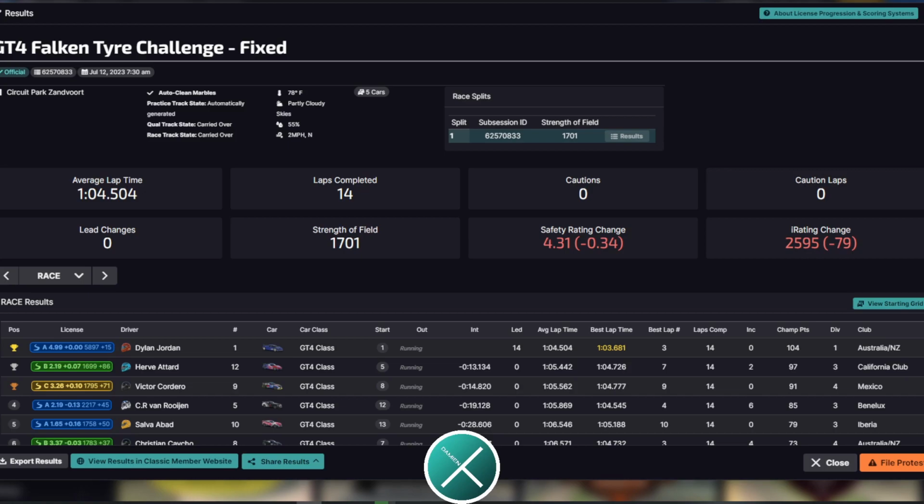Okay, here we go with the results for the GT4 Falken Challenge Fixed on the Wednesday morning, the usual slot. And of course, double red. No surprise there at all. So we dropped below the 2.6k iRating. Not too worried about that. We only lost double figures, so take that as a win. After that turn one, what can you do? Hey, got to stay positive. So at least we only lost 79.